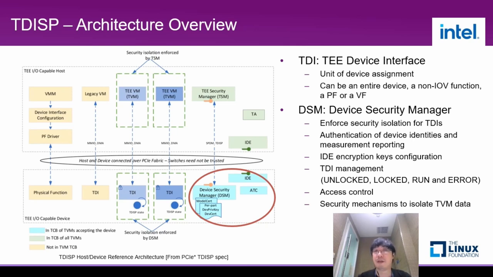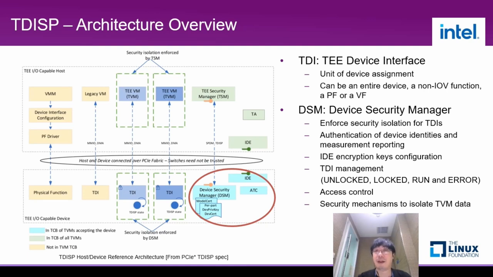By default, a TDI is in the unlocked state, and a VMM host driver can configure it and use it or even assign it to a legacy VM. Once we decide to attach a TDI to a TVM, we need to lock the TDI — lock its configuration and allow TDI to report configuration and other device identities to the TSM for attestation. Once the TSM decides to accept the device, the TSM needs to move the TDI from locked state to run state, which is the only operational state for trusted IO. Access control from IOMMU and DMA security mechanisms to isolate TVM data are required too.